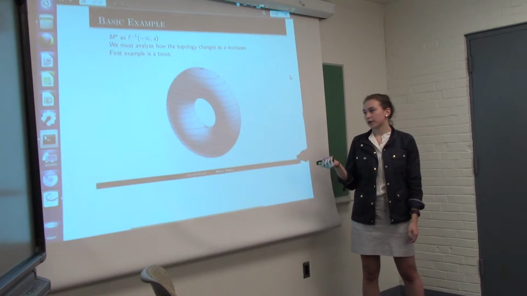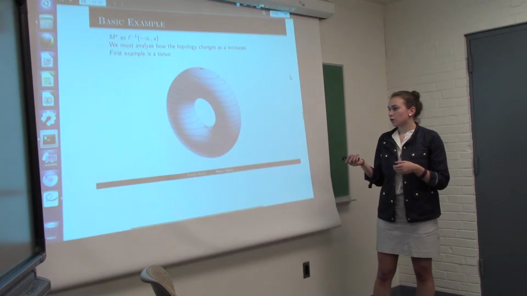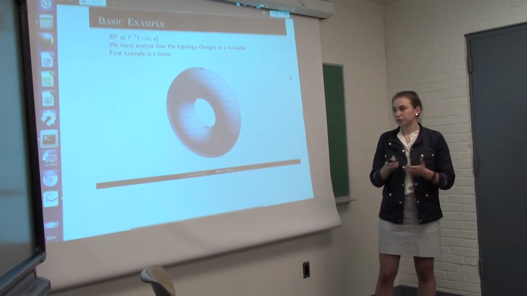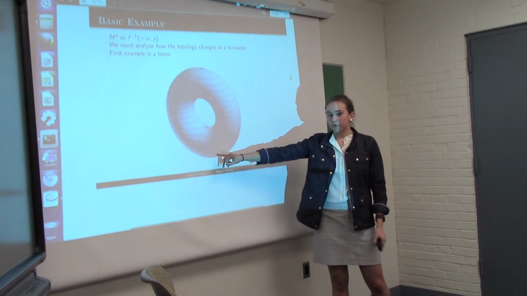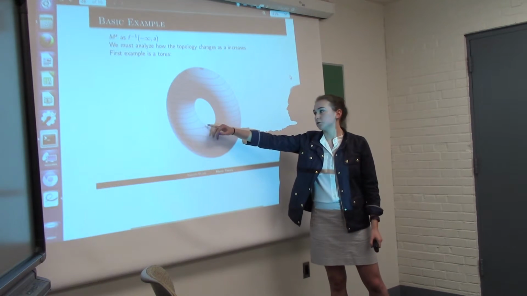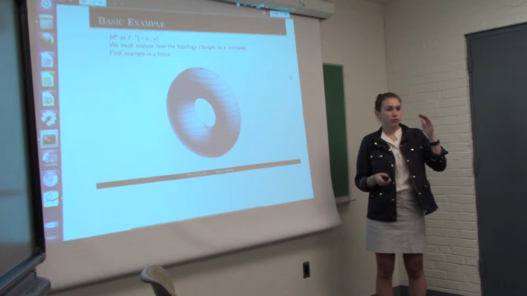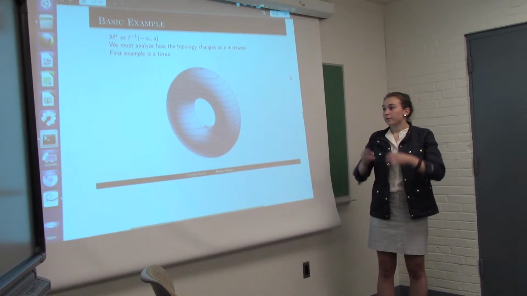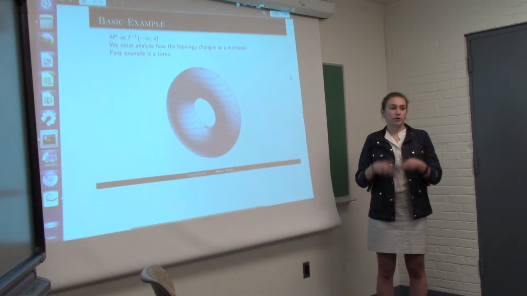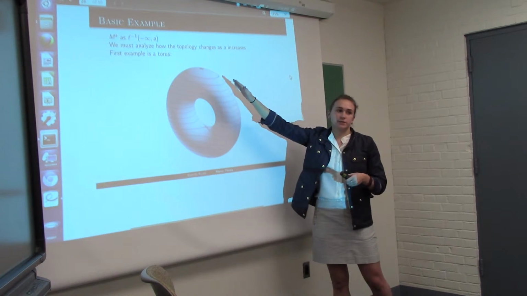Our example, which is kind of easy to see, is a torus stood up. Sorry, I won't click back because it'll take a little longer, but remember this point is going to be considered P, and this elevation will be considered Q, R, and S. So those are going to be our 4 critical points. Think of it as filling up the torus with water. We'll fill it up slowly, and the topology will change as it increases.